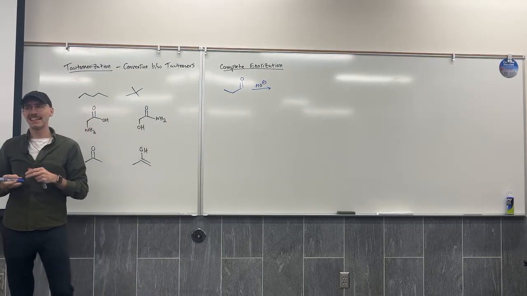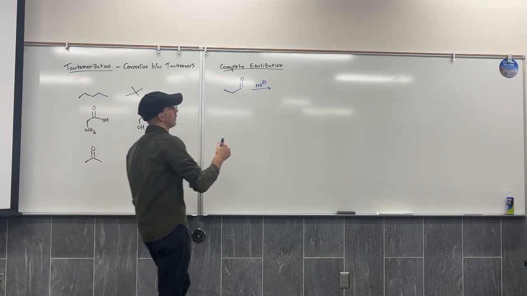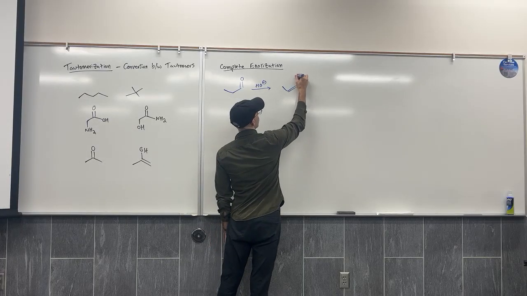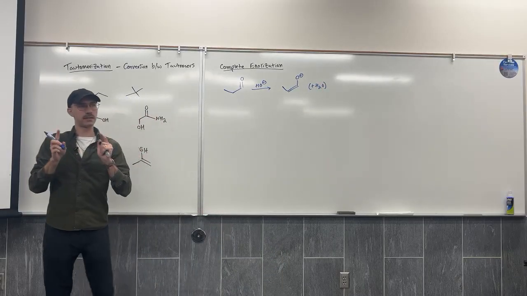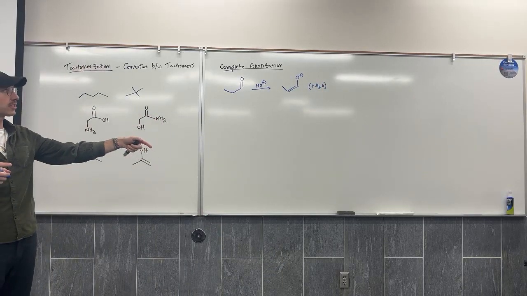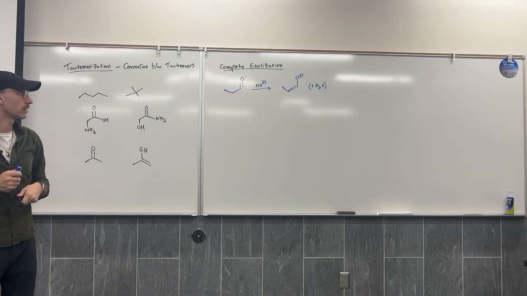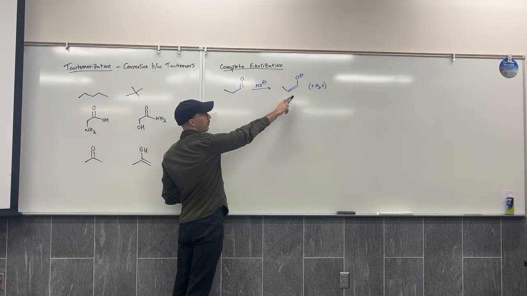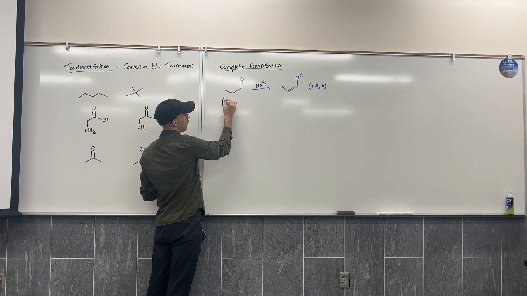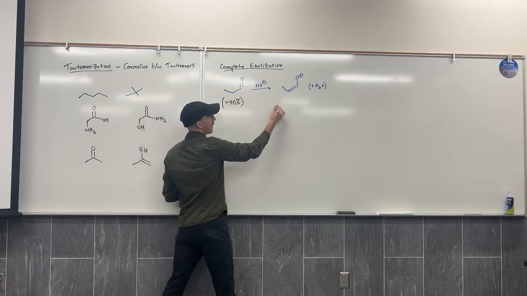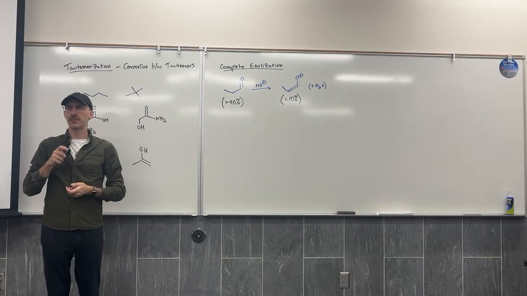If I make an enolate out of this aldehyde, propanal, I'm going to use just simple hydroxide, which is going to make a byproduct of water. Keep in mind, this would be just part of the tautomerization. If we stopped here, if we could isolate this enolate, how much of our sample would be enolate and how much of it would be aldehyde? We would see greater than 90% aldehyde remaining and less than 10% enolate formed.